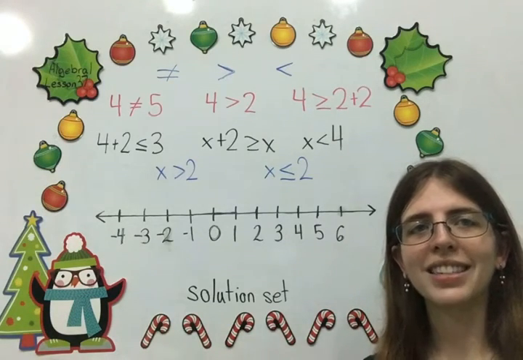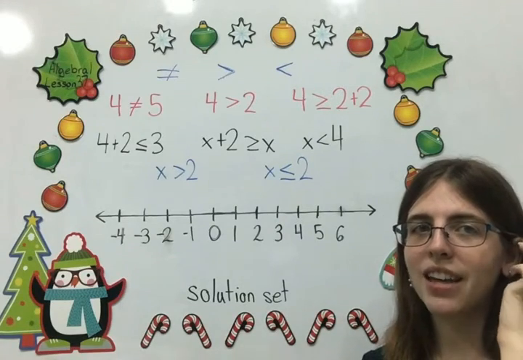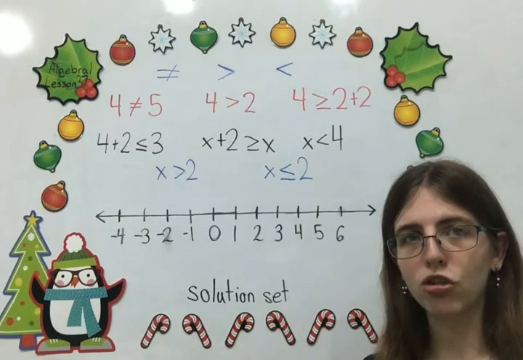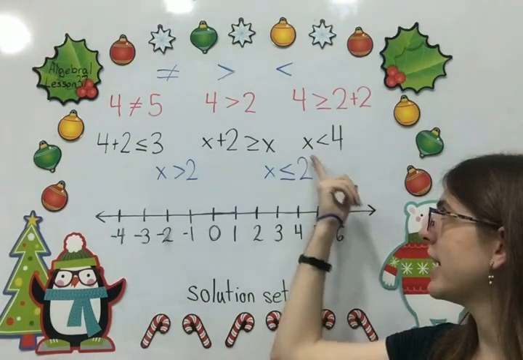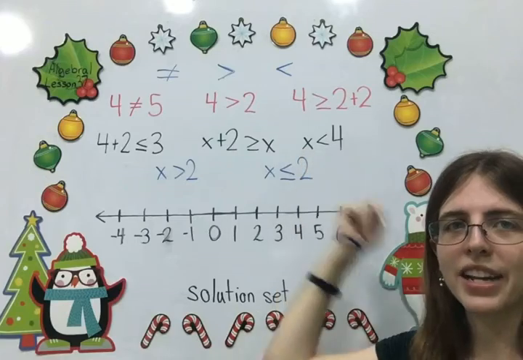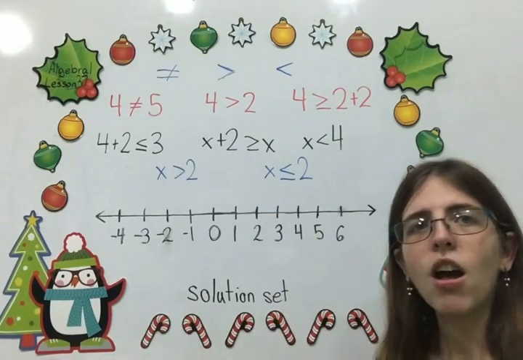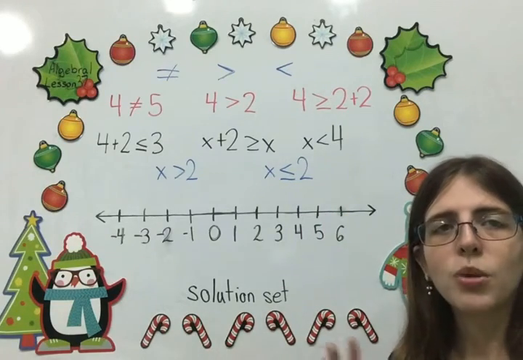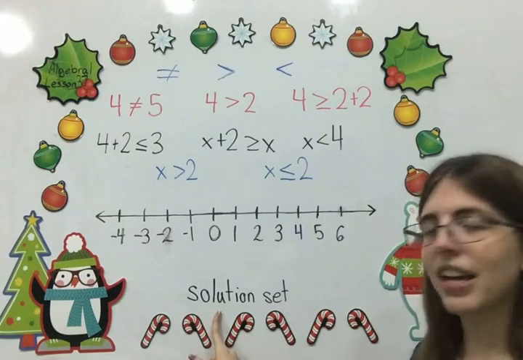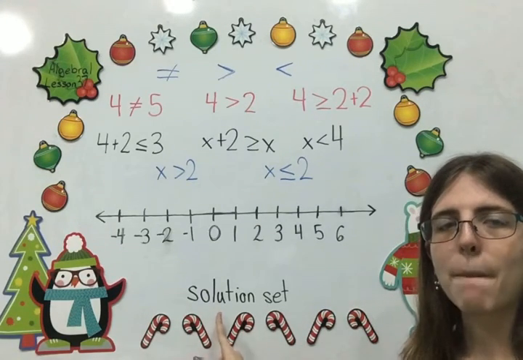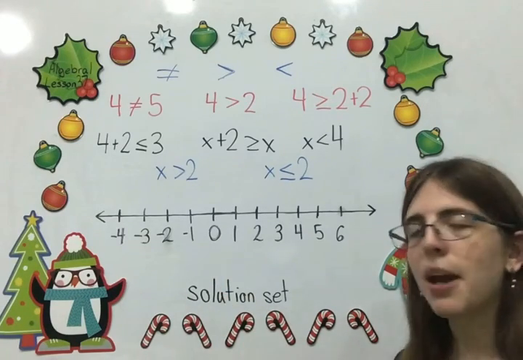All right, when I am working with my equations that have inequalities, sometimes they have more than one number that satisfies the equation. Remember, a number that satisfies the equation is a number that makes the equation true. For example, a number that could satisfy this equation would be negative 1. So negative 1 satisfies this. But so would negative 2, 0, 1, 3. Those all satisfy this equation. So when I have more than one number that satisfies an equation, I call that my solution set. My solution set. And I can show a solution set using a number line.